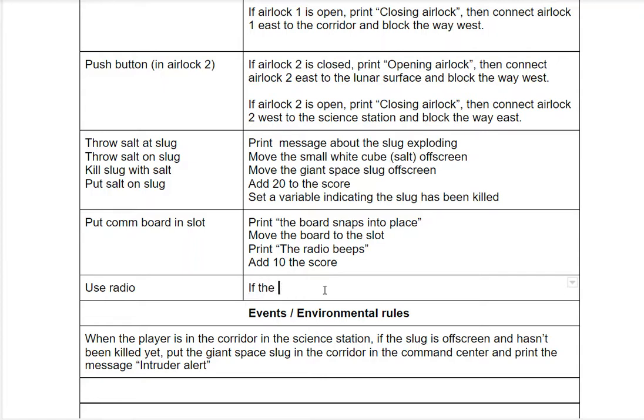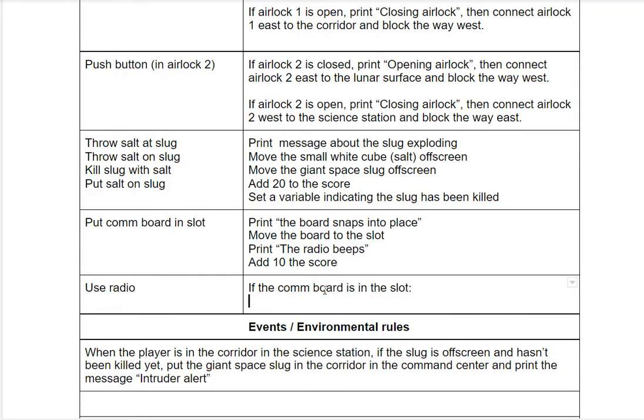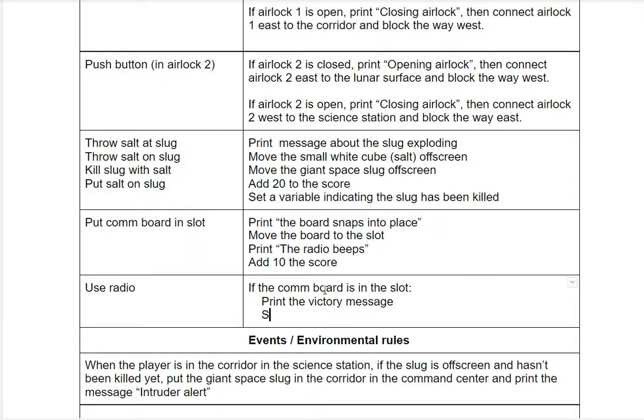We'll say, well, if the COM board is in the slot, then what happens? I'll just write this out, maybe using Python notation. Print. Okay, so then we win, right? Print the victory message. Set the score to 100. It's because the player's won now.